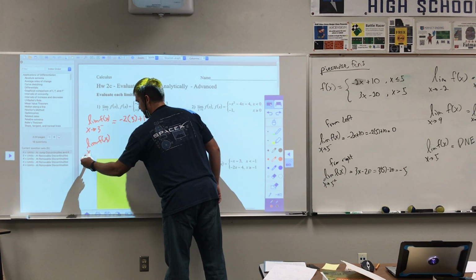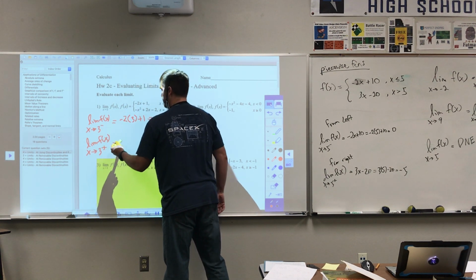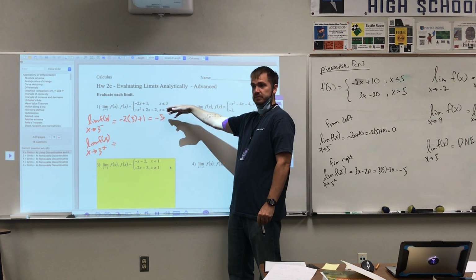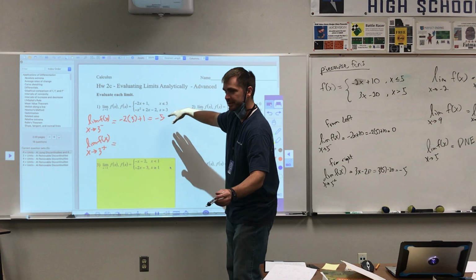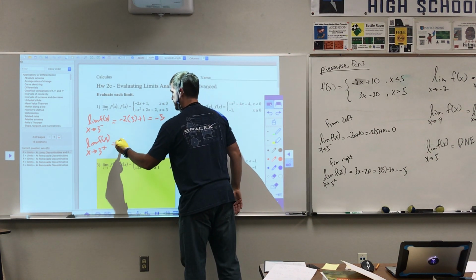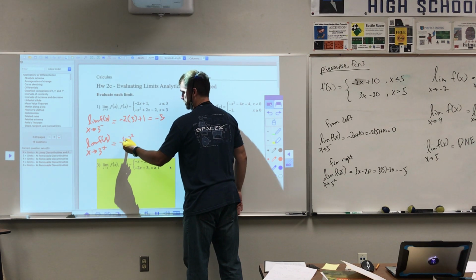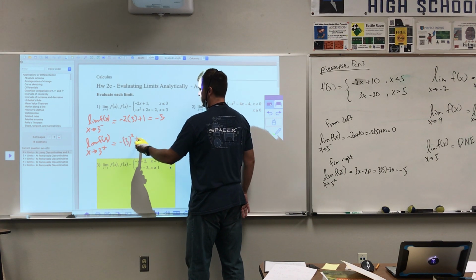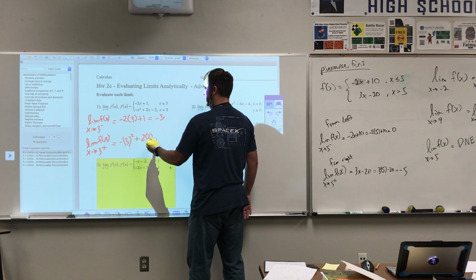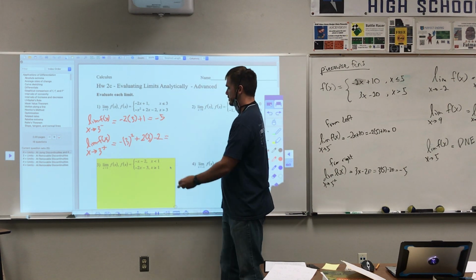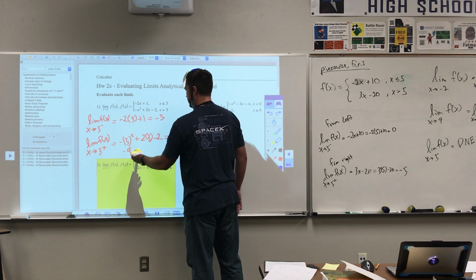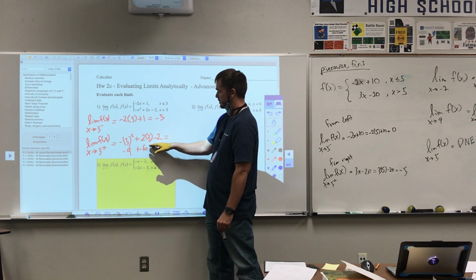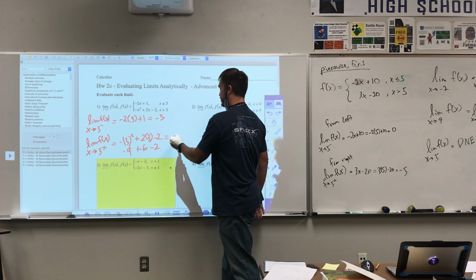And the limit of f of x as x approaches 3 from the right, which formula is it going to follow, Robert? The bottom one. So I'll put the 3 in the parentheses there, negative 3 squared. Technically it's a 3 squared and a negative out front. So then 2 times 3 minus 2. So we have, that's negative 9 plus 6 minus 2, so negative 5, whoa.